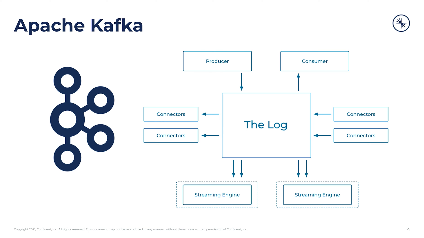Now you have your data in Kafka on these brokers, and you might be wondering how do you get it in there, how do you get it out, and how do you do something with it? Data isn't really any good if it's just sitting there on a node. Kafka has a producer and consumer client API for both of these things. The producer client is responsible for getting data into Kafka — it sends a produce request along with a batch of records and the name of the topic those records should go into.